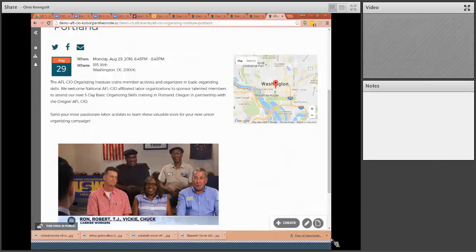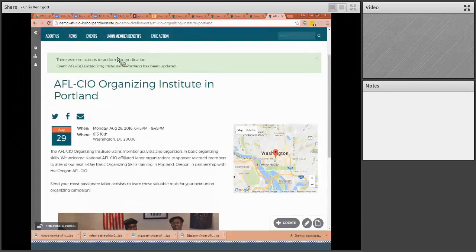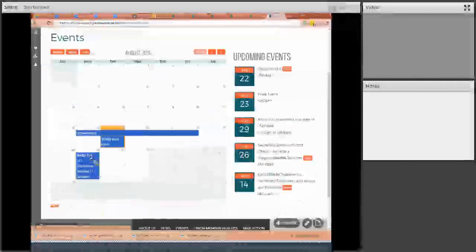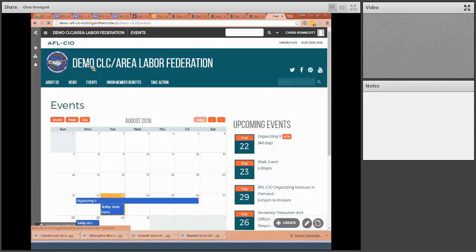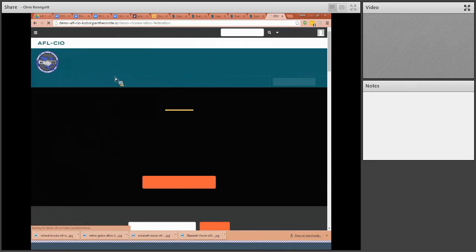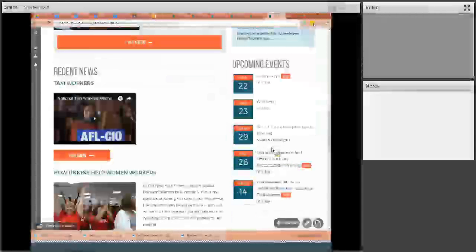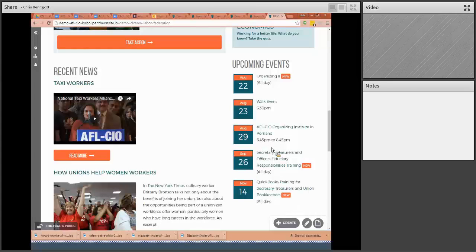You can see the address is there. And it even brings up a map now that the address is there, so you can see the exact location of the event, and click on it if you need to. And go back out to the calendar itself. And again, you can see it here. And then if you went to the home page, and to get to the home page, you click the name of your site, and scroll down, now you can see it's actually added to your list of upcoming events.